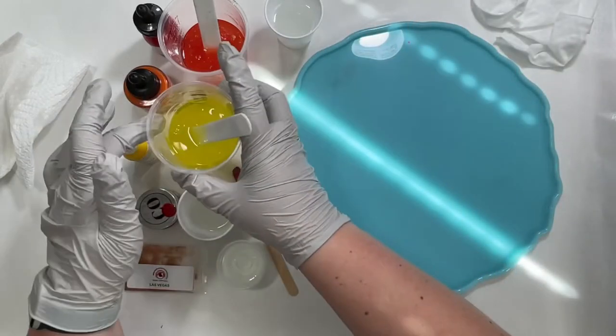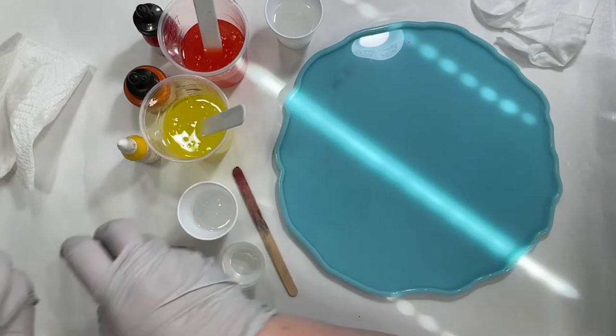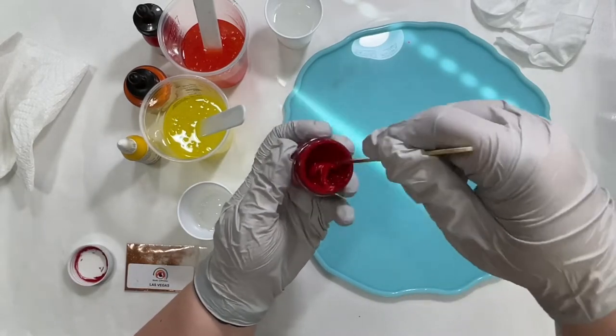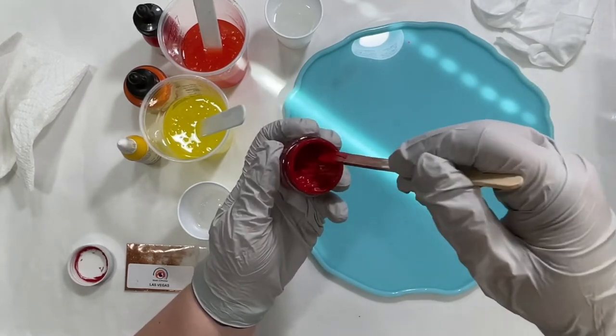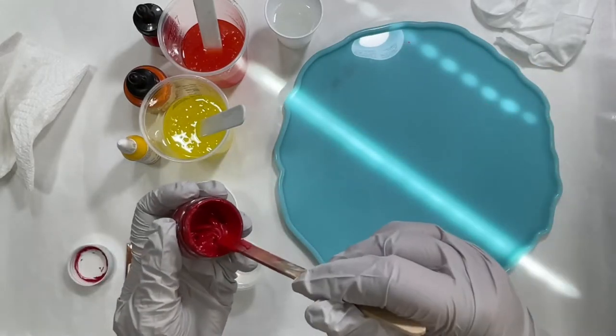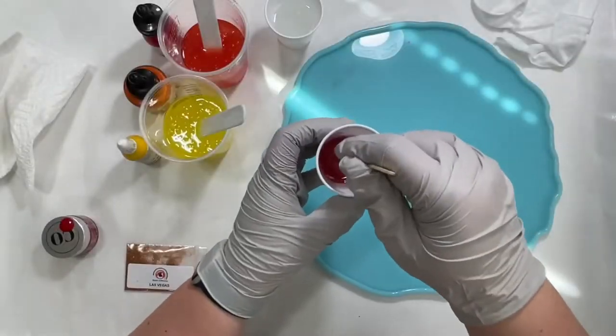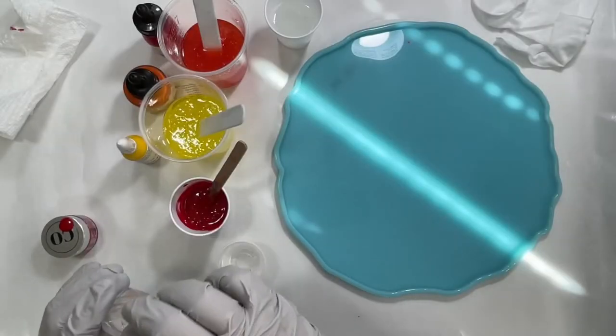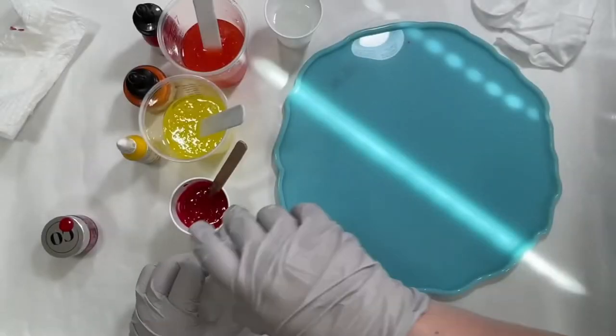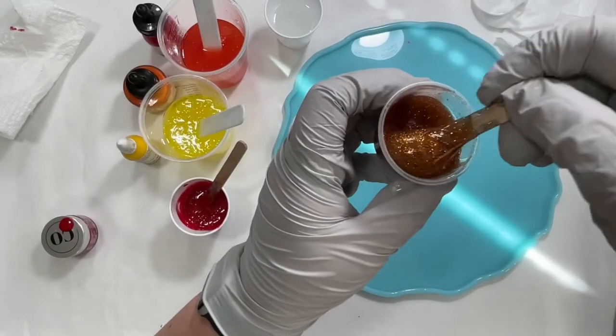So pretty. Okay, so the pigment paste, this is a very thick paste. Sometimes they're much more liquidy. I'm just going to use about this much. I want it to be—and that's probably too much—about half that. I want this to be opaque. Alright, and then the glitter, I think I'm just gonna put all this in there. I don't have much left. Such a pretty color.